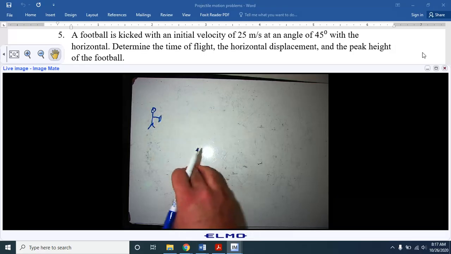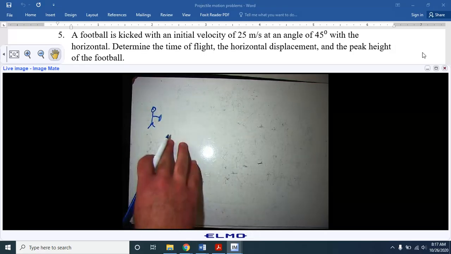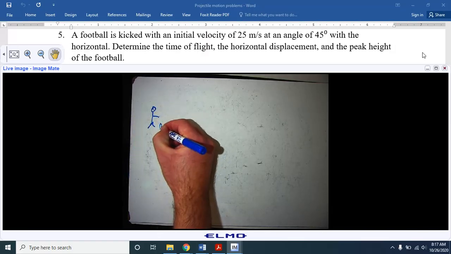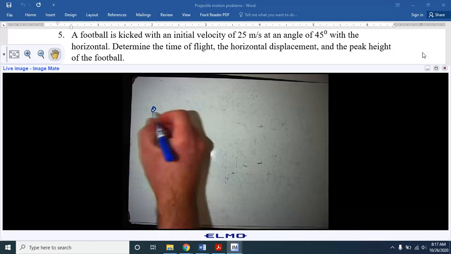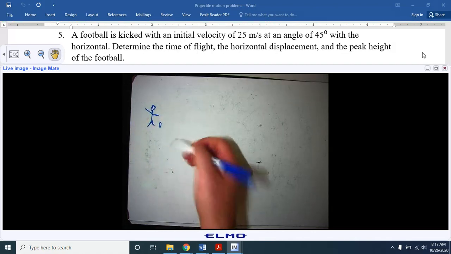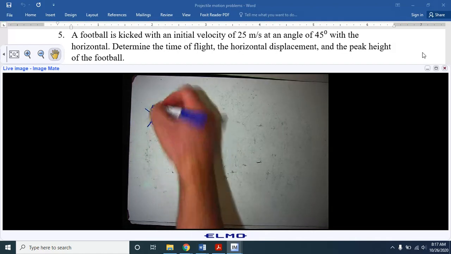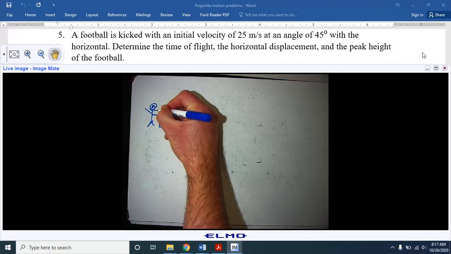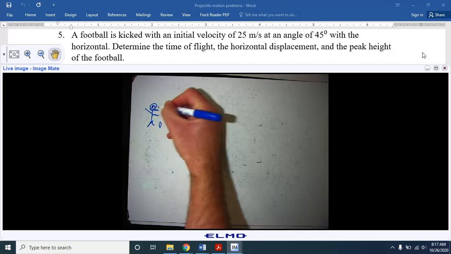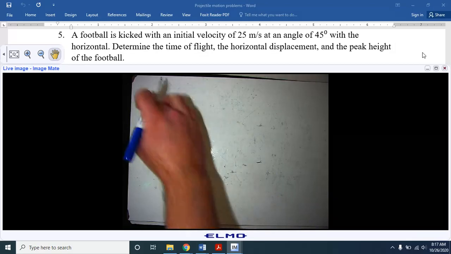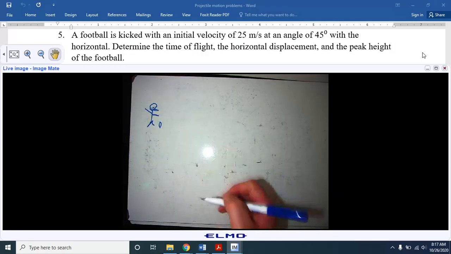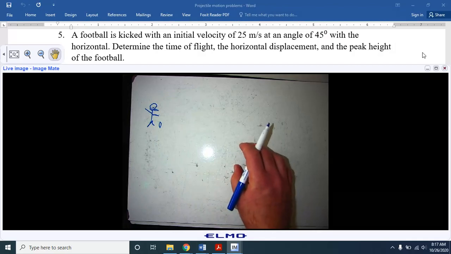Maybe he's going to punt it, or maybe I drew this wrong. Maybe I should draw it like he's about to kick the ball and it's on a tee or something. He's got his other hand up there for balance. We've got to put a helmet on him. He's going to just have a single bar because that's all I can do. There we go, got a helmet on. He's ready to kick that ball.